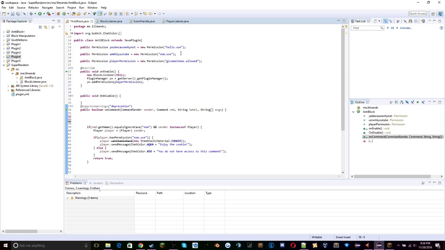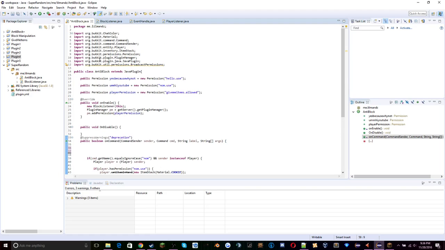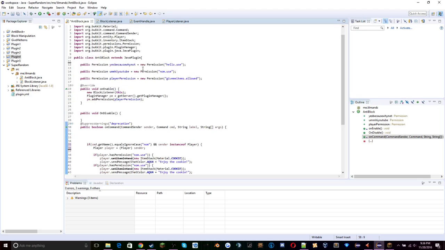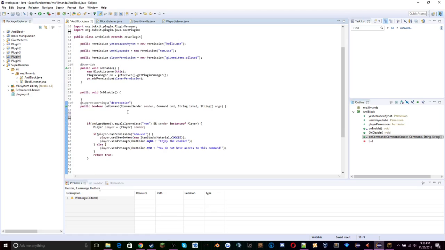So we're going to be talking about permissions and commands, because usually, you know how plugins always have permissions. So, you know, obviously, some players can and can't use certain things. So, I'm going to go ahead and set this up.